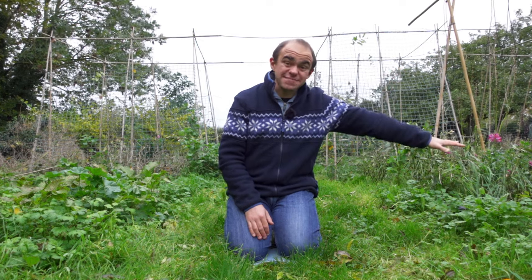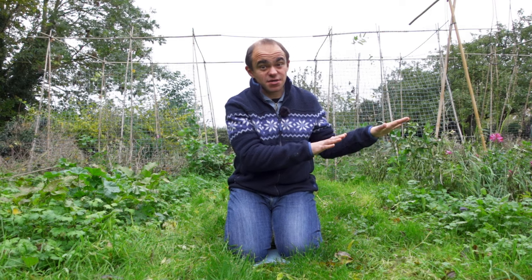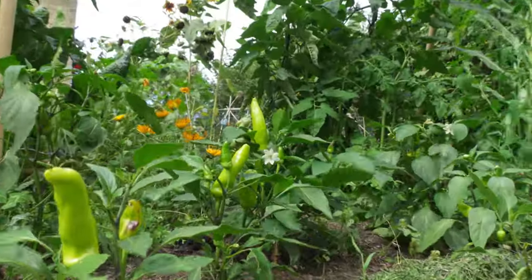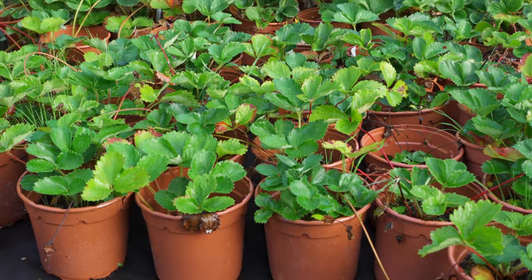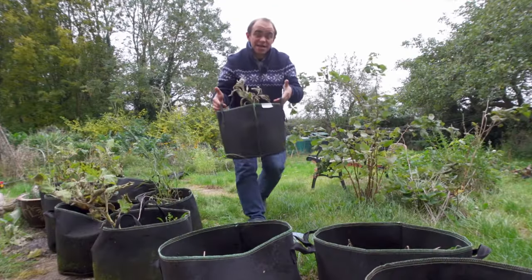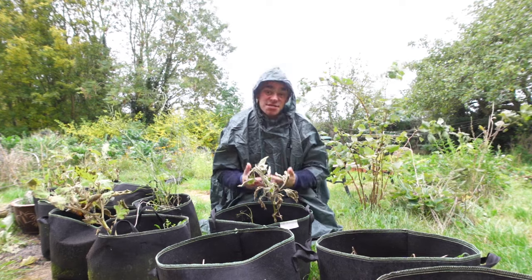I'd already planted a lot of plants in the middle bed by the time I bought the necessary adapters, and digging a trench around the plants would have been challenging in this heavy and stony patch of the garden. Time was limited, so this bed never got a soaker hose. My tomatoes and peppers never had any direct watering and just relied on the rain and whatever was stored in the clay and the slowly decomposing bedding from the chicken run. Luckily, it was a very wet year in what is normally the driest part of England, so the tomatoes did okay.